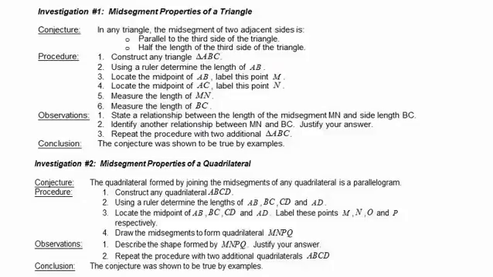After completing investigation 1, there are two properties that you should have learned about the midsegments of triangles. Firstly, you should have realized that the midsegment of a triangle is always going to be parallel to the third side, whatever side you didn't use in the generation of the midsegment. Secondly, the midsegment is always half the length of that third side.